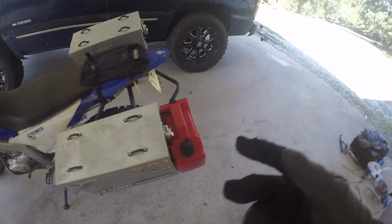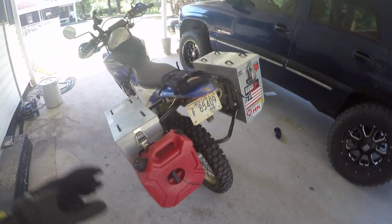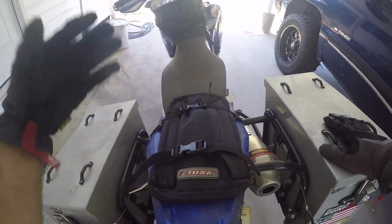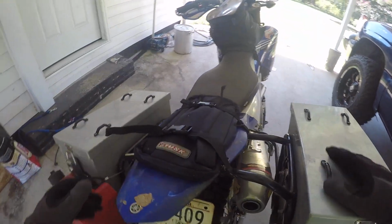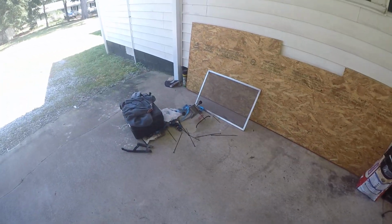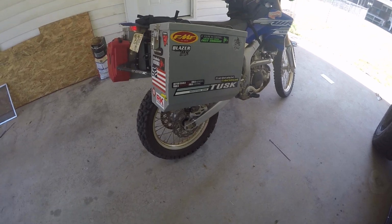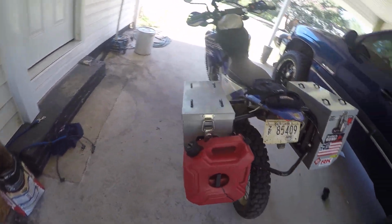Yeah, so I got a motorcycle dry bag that goes across here or on at the top. Then I got a cooler that can go on top of it, a little soft cooler. I think it's inside the house. But yeah, she's got some stickers and the new tires. There's the taillight delete.